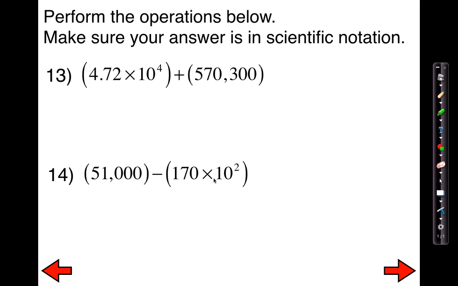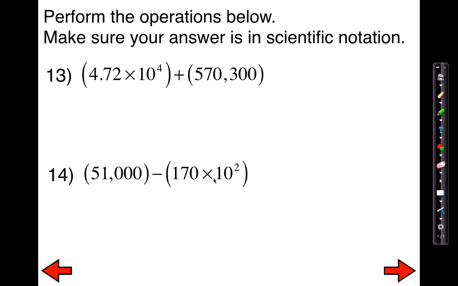Okay, so now, what do we do when they're both not in scientific notation? We have one in standard, one in scientific notation. What are we going to do? Just like in the previous lesson, it's always easier to convert both into scientific notation because it's a nice, compact way of representing a number. Keeps things nice and neat. So I'm going to go ahead and do that.